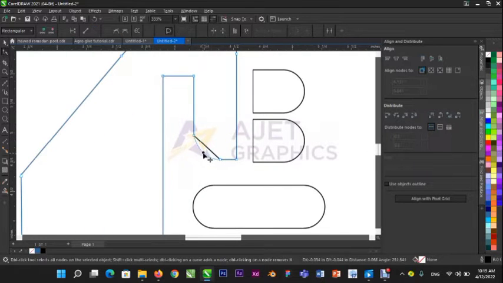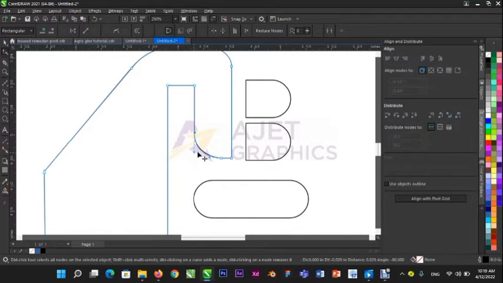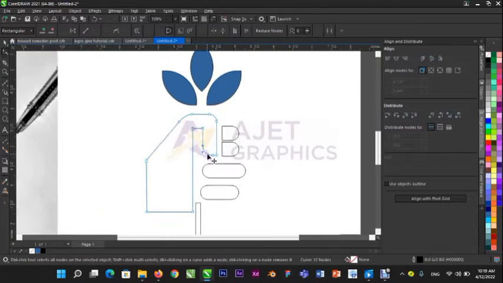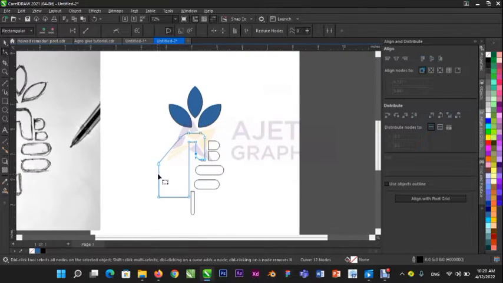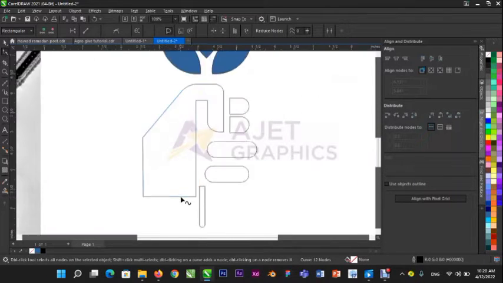After converting the line to a curve, you extend the curve, just drag it outside to make it a nice curve. Now I'm done with that part. So I will now curve the last part of the hand.